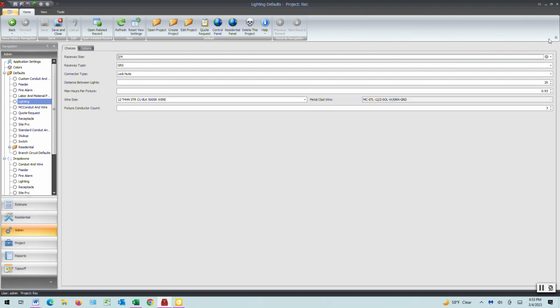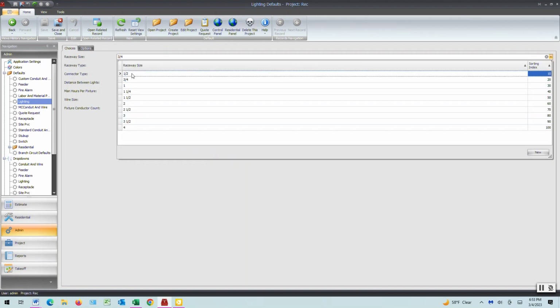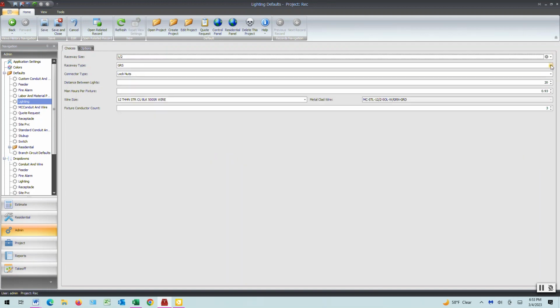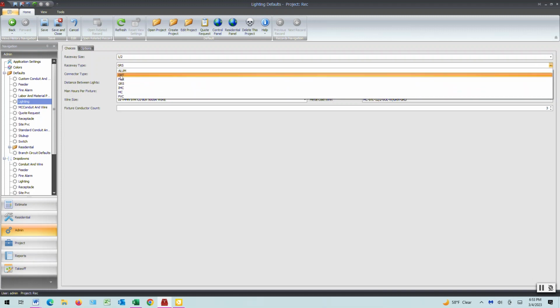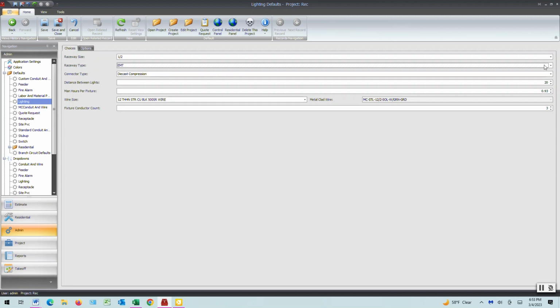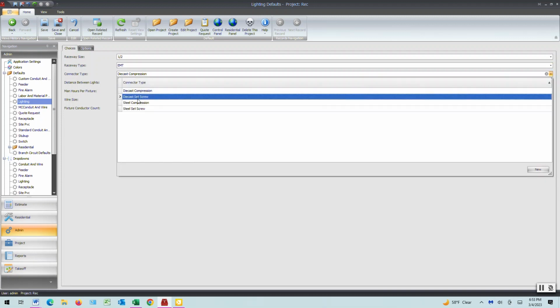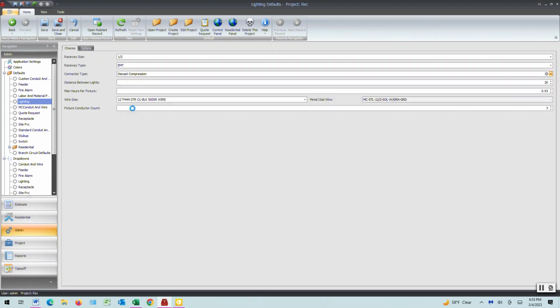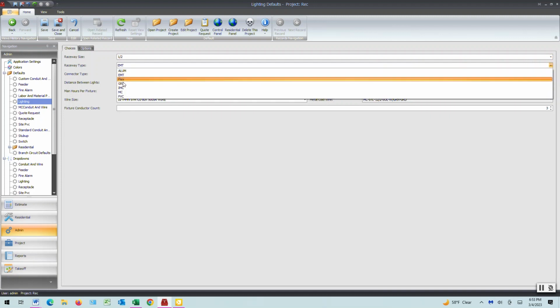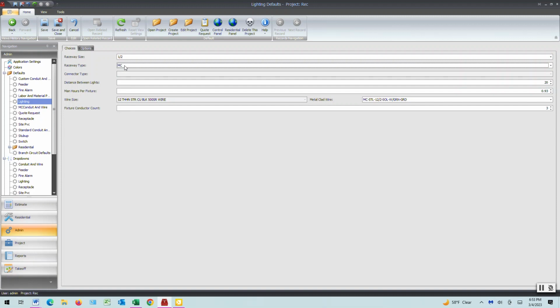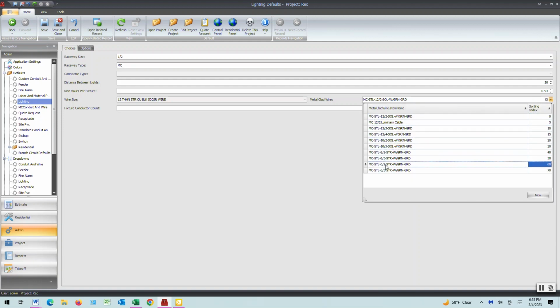So I'm going to change this back because I always use 1/2 inch EMT. And I'll use set screw steel fittings. So that's all you do. If you always used MC, you could select MC. Select the type of MC that you use.